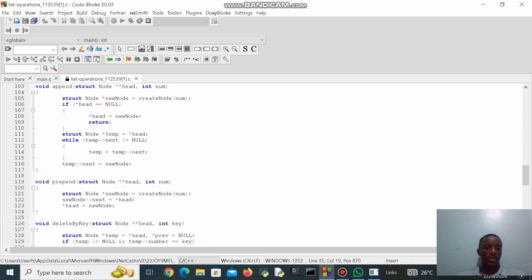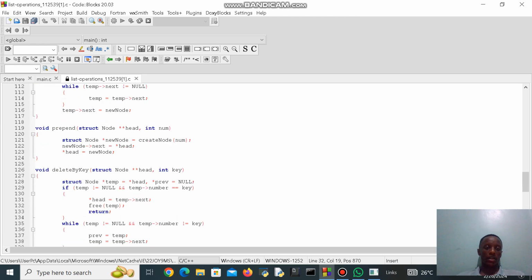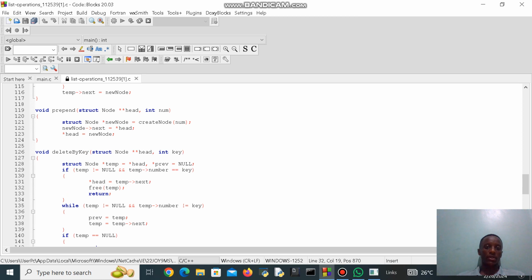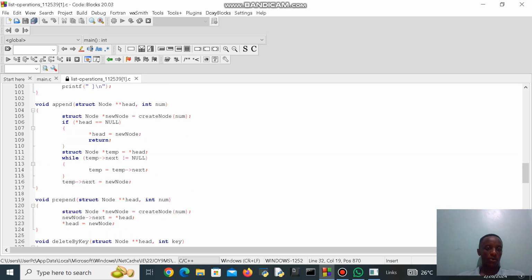And then if the very first node is not equal to null, we take the node we have created and it should point to next, and then next becomes our new node, and that's how we append to the list. Append to the list will keep on looping through until the very last node, and then add in the new one that you want to create.